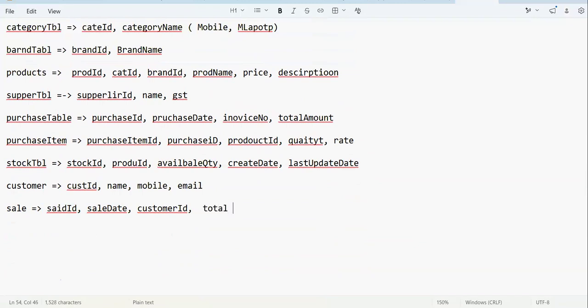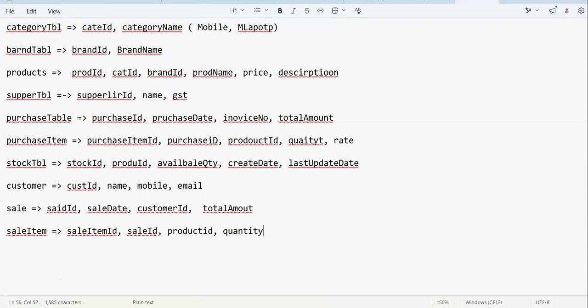So here you will have total amount, and here sale items. Here you will have sale item ID, primary key, sale ID, which sale this item belongs to, and product ID, what product, and quantity, how many.